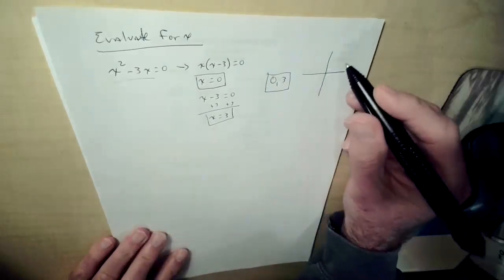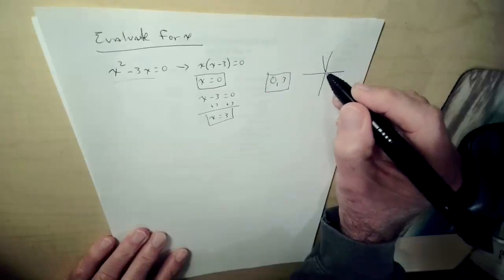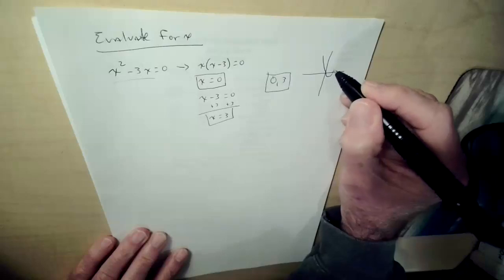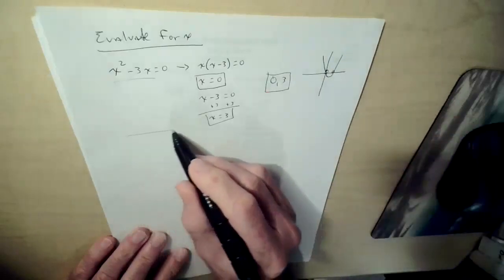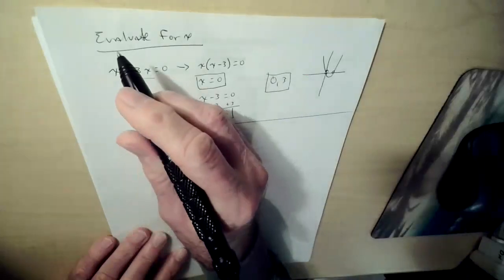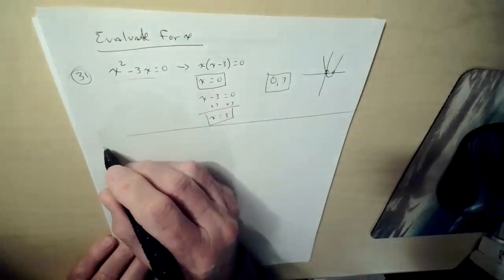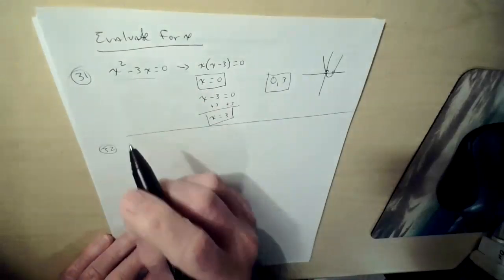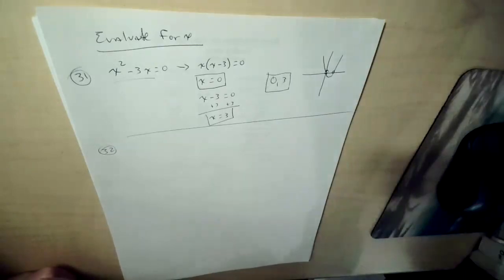These are the two. And if you have a graphing calculator, you can put this in your handy dandy graphing calculator, and it'll come out looking like this. It'll be a parabola, crosses at 0 and at 3. 0 and 3. Oh, I'm sorry, that was number 31? I think so. 32.